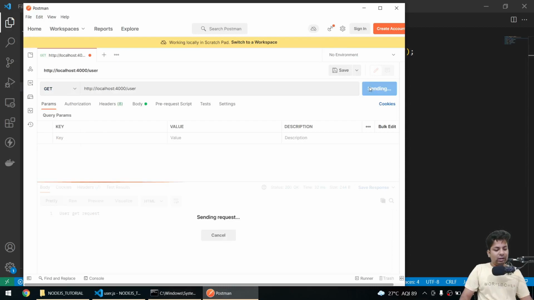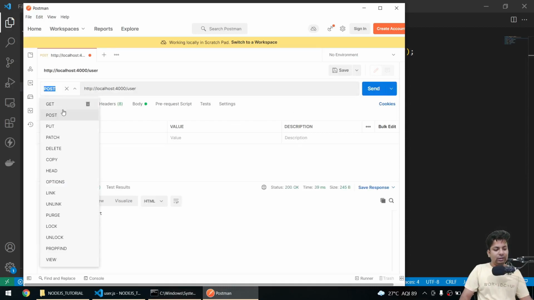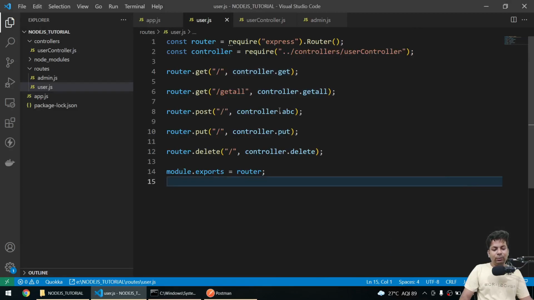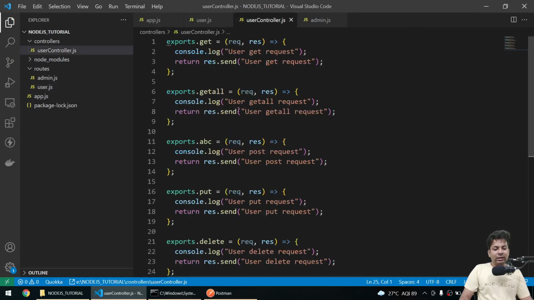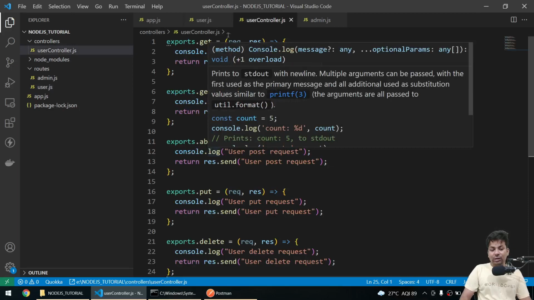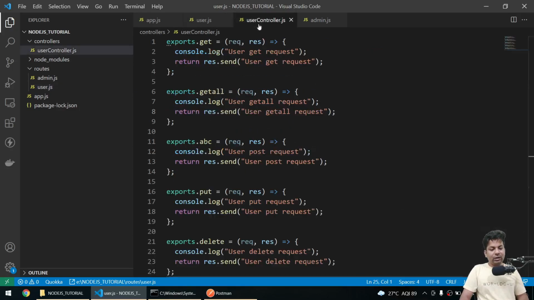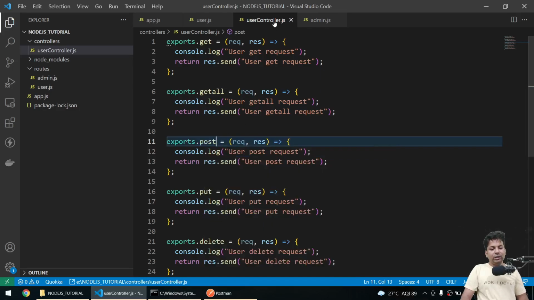User get working fine, user post working fine, user put working fine, sorry, not put, delete, everything is working fine. You can see we have ABC in post and it was still working, so there is no naming convention, but if you want to give a good name, I'll say post only. Here also I'll just say post.